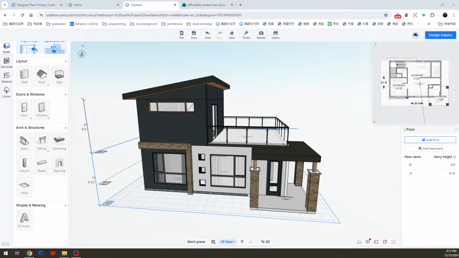Wait a minute. I will log in here. Wait a minute.